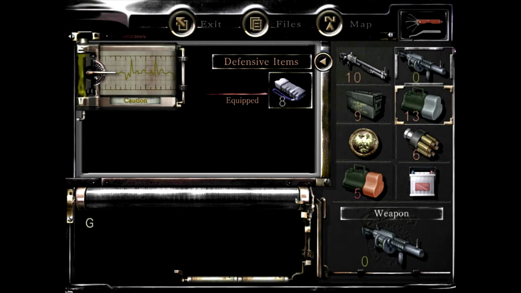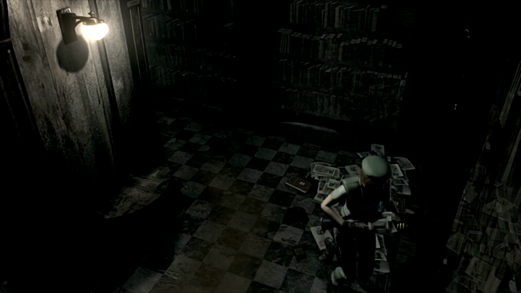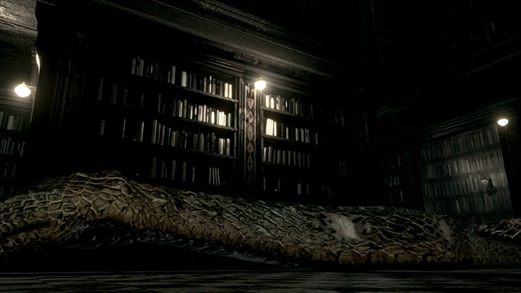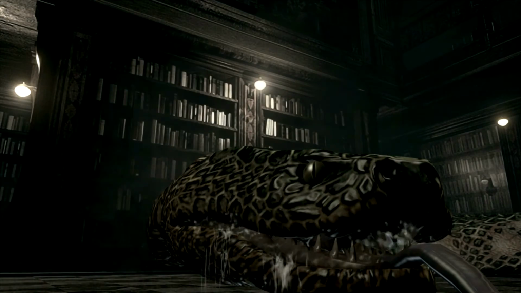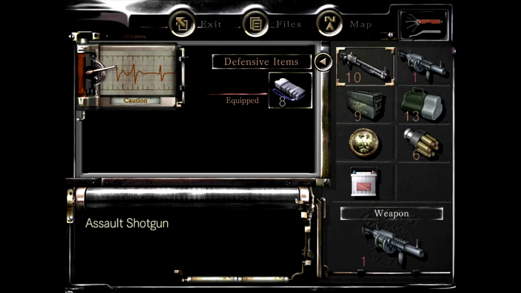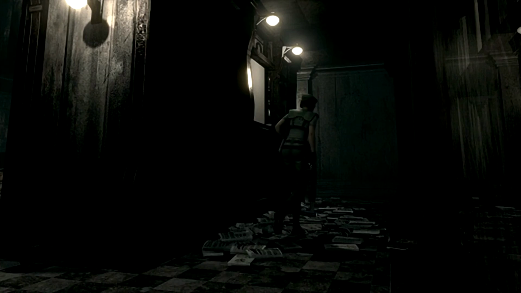Yep, I'm out of bullets. I'm glad I checked. Ah, crap. Oh, come on, he didn't even hit me. There we go. Looks like he knocked something off the shelf back there. She's limping. Did I get poisoned? No, I'm not poisoned, but he did put me on caution. Let's go back here to find out what he knocked off the shelf.